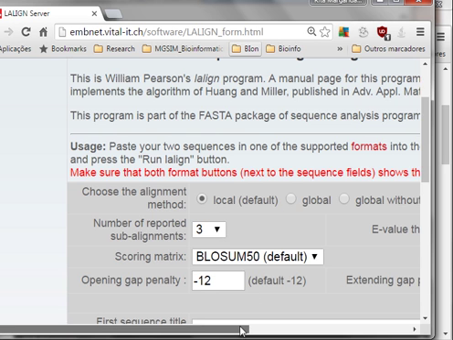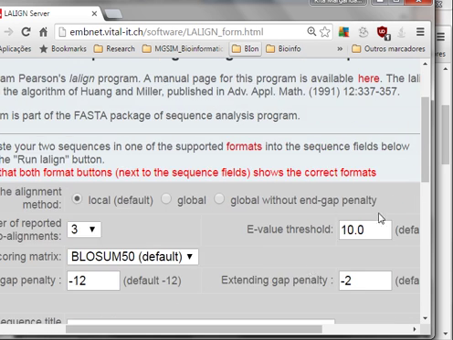Or you can get a global alignment without end gap penalty. So if there is no alignment at the ends of the sequences, it won't show you. So it's not a perfect global alignment. The default is a local alignment.